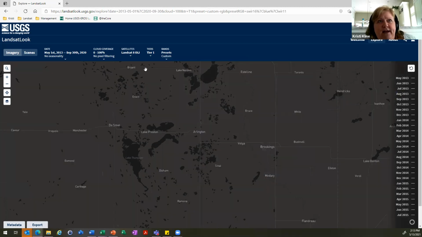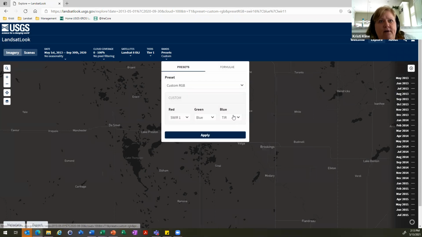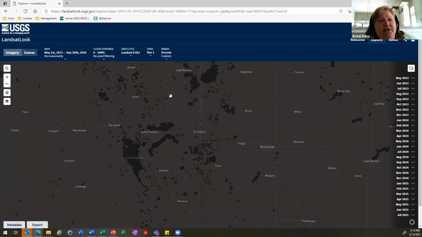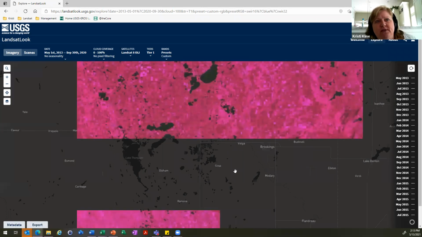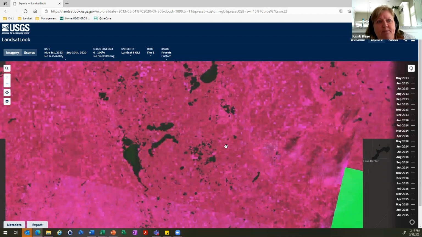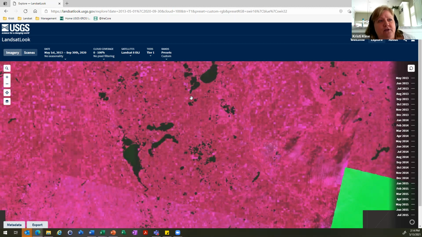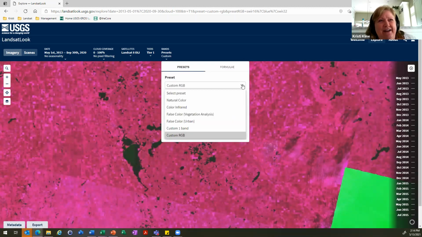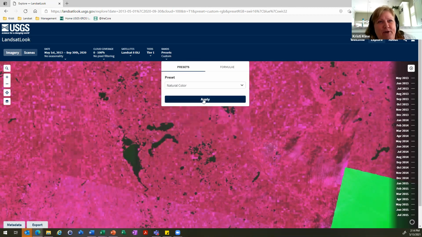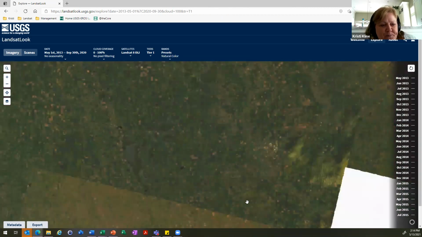If you've ever looked at any of the Earth as Art pictures, that's kind of what they do with some of those to get some of the features to pop out, is different band combinations. So here in this case, it turned all the water green. That's interesting. I never know what I'm going to get. All right, I'm going to go back to natural color for the moment.